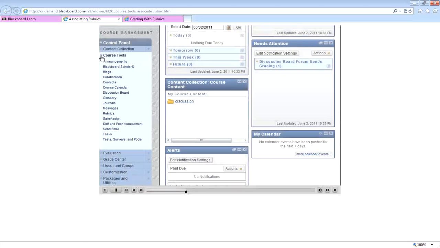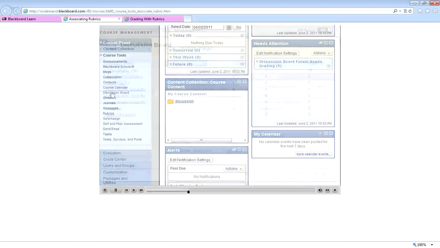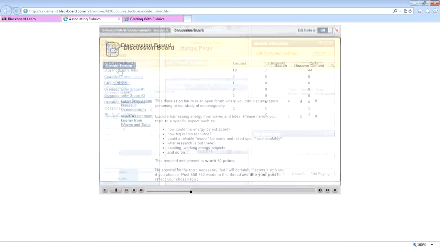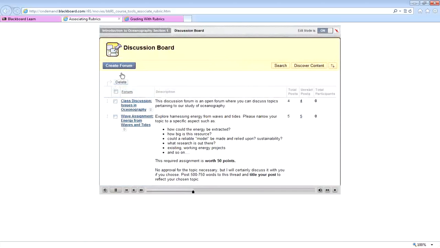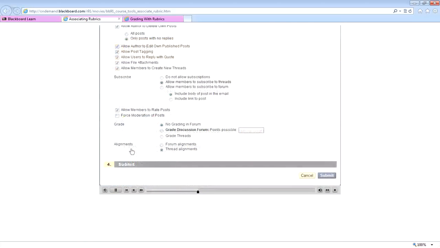To begin, access a content area and edit a content item. Next, enable grading to associate rubrics to the content item. Grading only needs to be enabled for interactive tools. Associated rubrics are now visible under the Grade section. Set the possible points for grading. You can now associate rubrics to the content item.